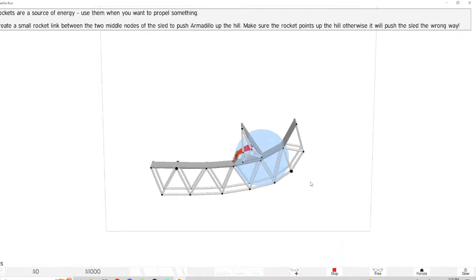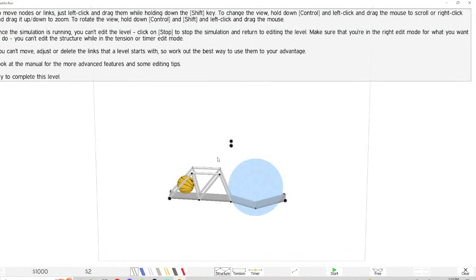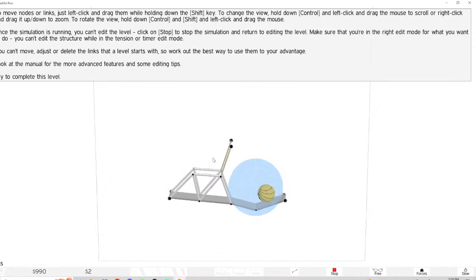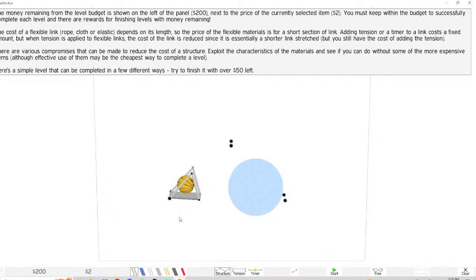Trying to remember the buttons to move stuff. I think Control is the main one. So editing tips, I think this is just right here, isn't it? Yeah. So once it's running, you can't edit the level. You have to hit stop to change what needs to be done. And lastly, there's a budget, the amount of money that you can spend on things.